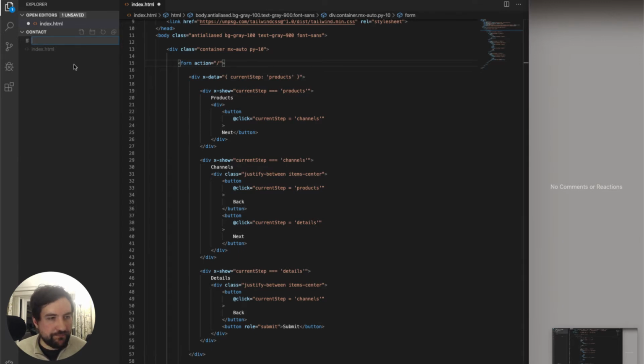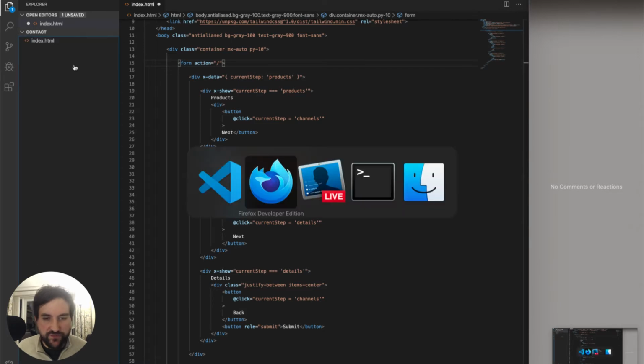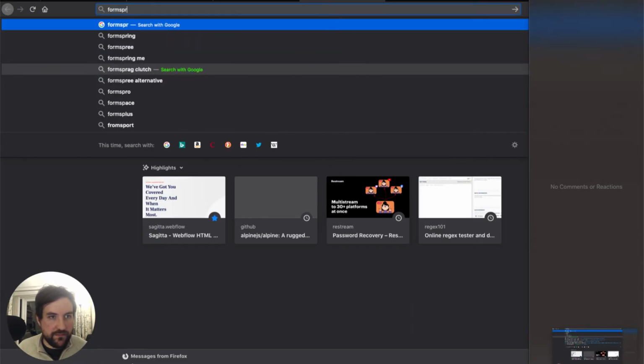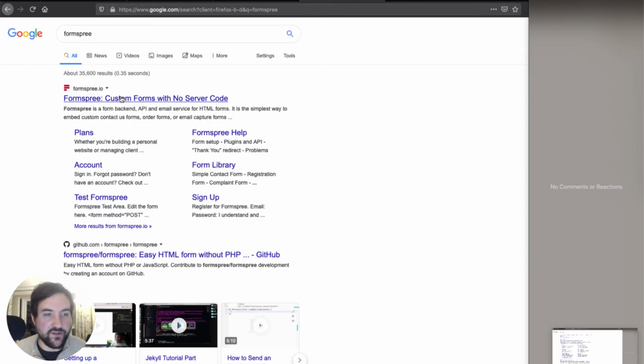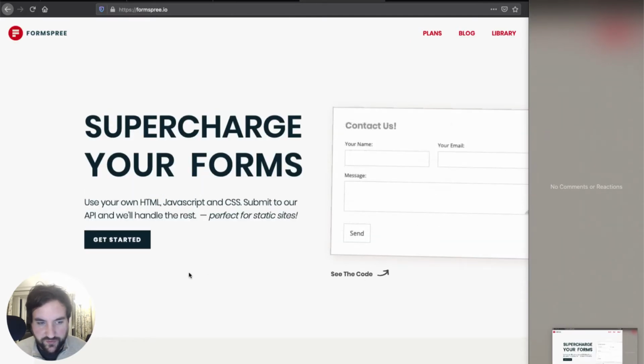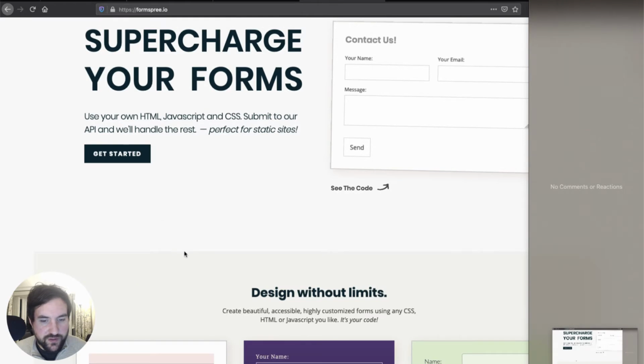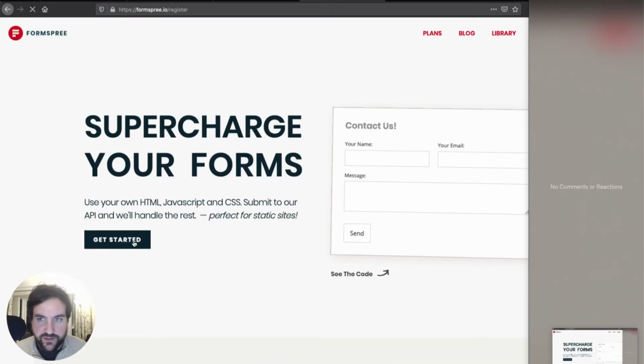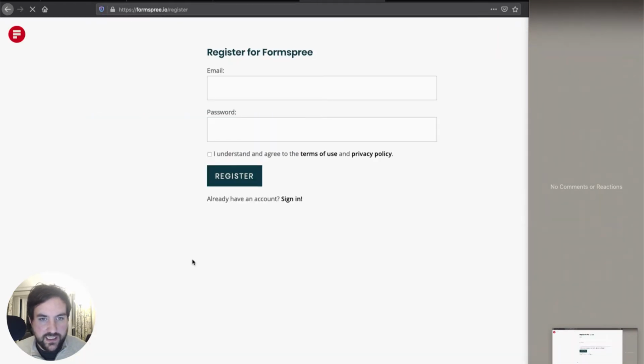In fact, yeah, let's use Formspree. So if you've never used something like Formspree, they're just basically form handlers with a little bit of code to handle some of the other stuff that you don't really want to build. So it basically gives you the ability to do some bits and pieces of form stuff without actually having to handle stuff.